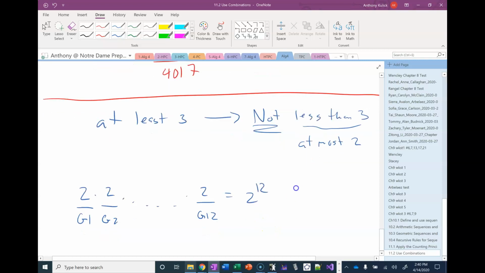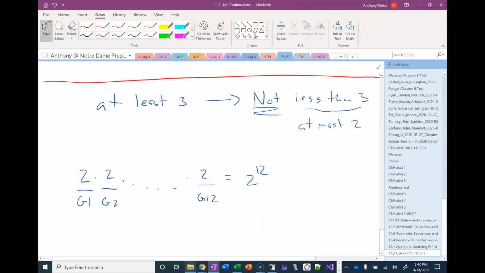So 2 to the 12th possible attendance schedules, right? So that's all the different possible ways we could attend these 12 games, going from going to none of them to going to all of them and everything in between.